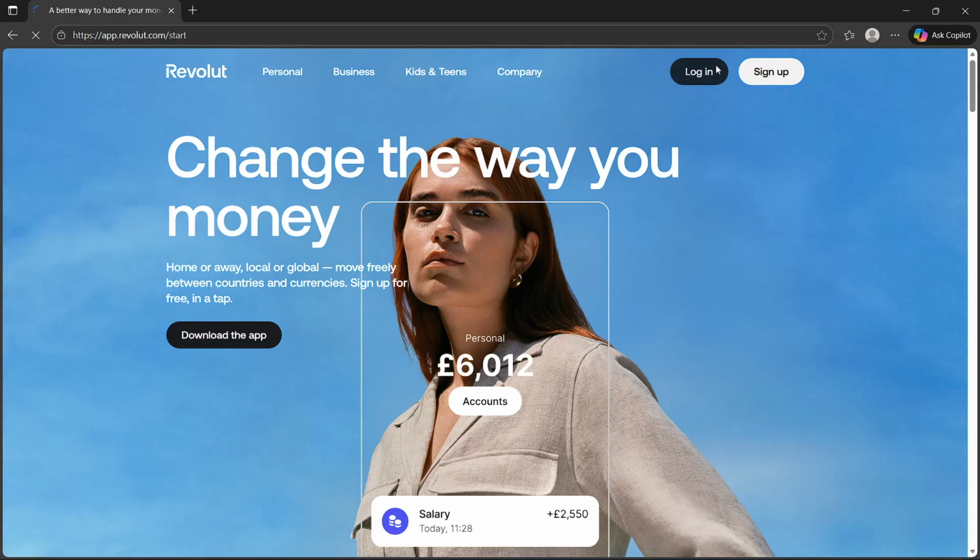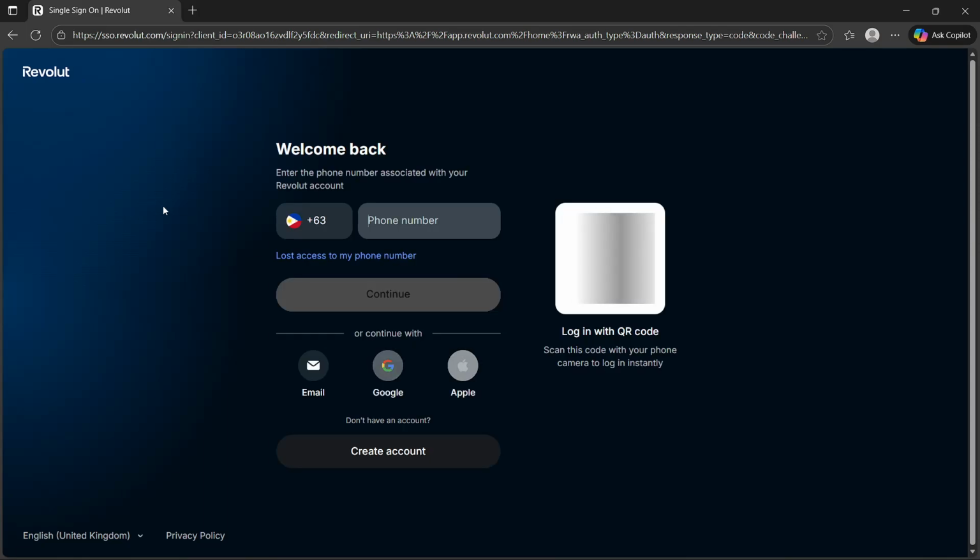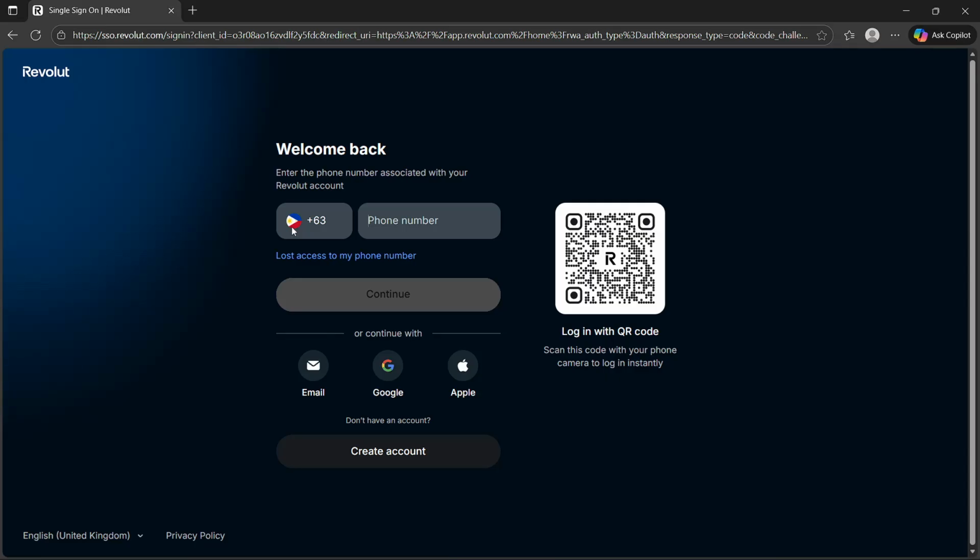So first, of course, log into your account and then fill in your credentials. And what you will do after logging in is you will tap cards. Then you will select the card. Scroll to the card settings and then you will toggle off gambling block and then confirm changes with pin or face or touch ID. Then gambling block will be disabled. And that's just basically it.